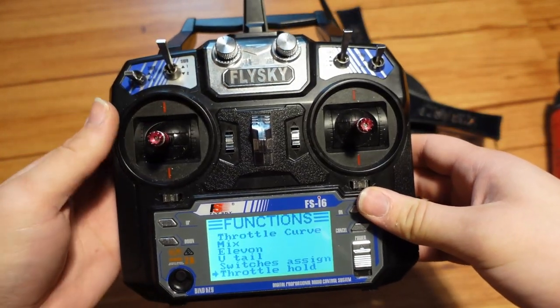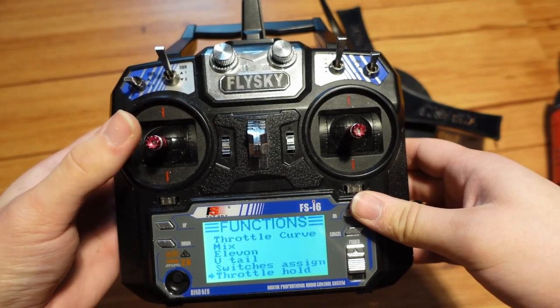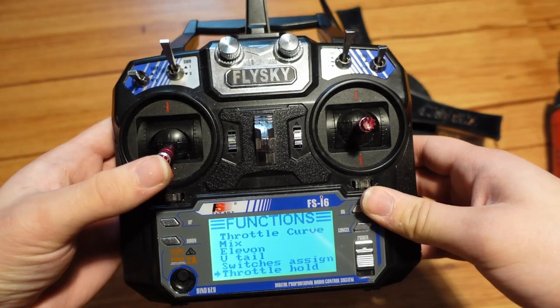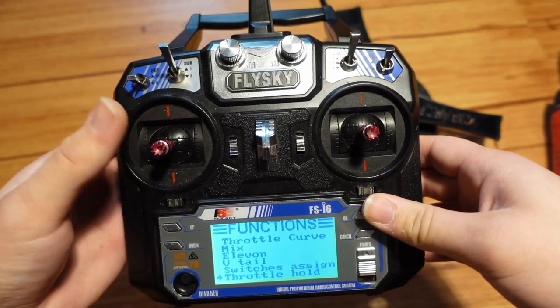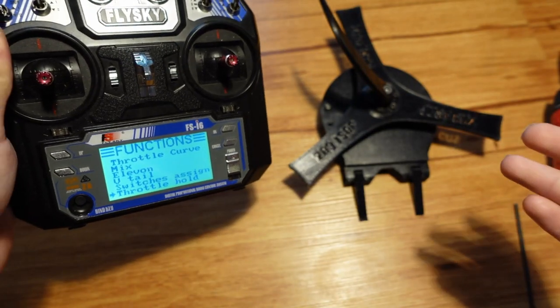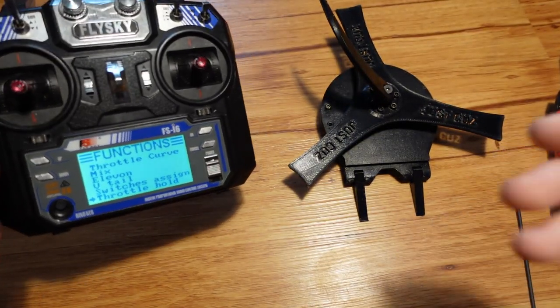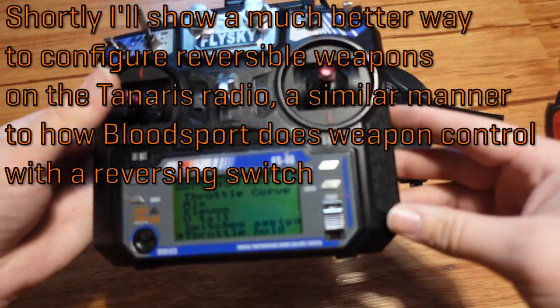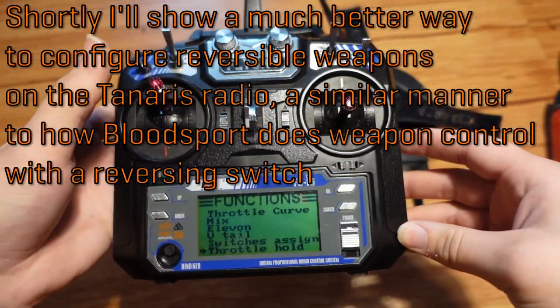On Division, this would be the 50% position as zero throttle, 100% forward, and 100% reverse on the weapon — that's the reason I had to set it to 50% on Division. But on pretty much anyone else's robot, most people have their weapons set to only go one way, in which case 0% is 0%, 50% is 50% forward, and 100% is 100% forward, as opposed to zero being in the middle with negative 100 and 100 on either side.